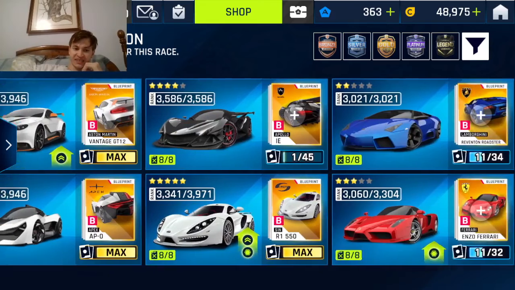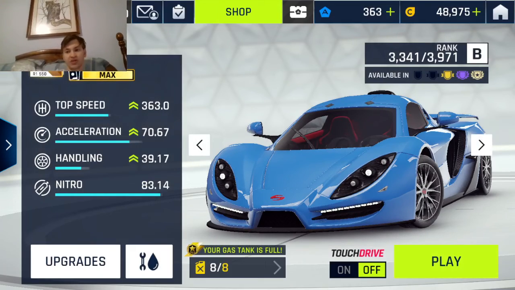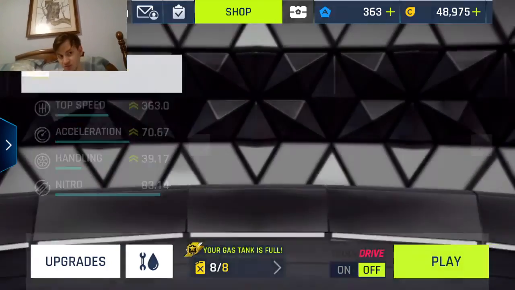And a lot have talked about the Sin R1, so I upgraded this one a little bit. It was way down, like 2800. Now it's 500 up. And I spent 2 million credits on it. So that's fine. But this is one of the better cars for Ghost Slipstream, according to me.